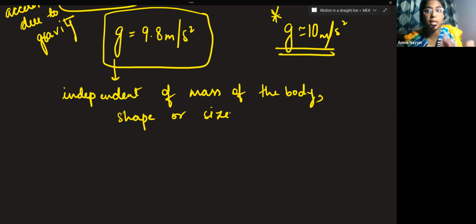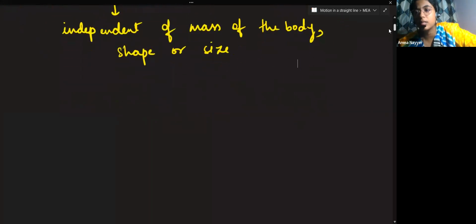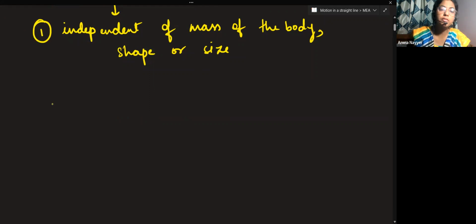It is of use for this lesson and the upcoming lessons, all the way till gravitation, because acceleration due to gravity will be used till your laws of motion. Even in your work and energy part, everywhere this will be used. Wherever anything is falling downwards, or you are able to see motion along the y-axis, gravity acts. One more important thing, this was a very important point.